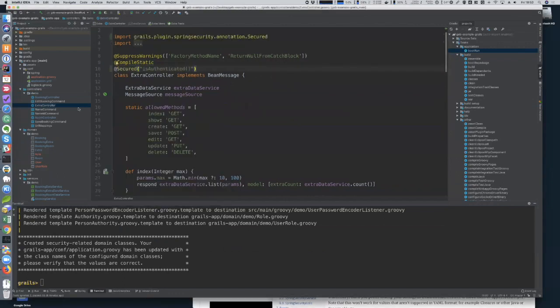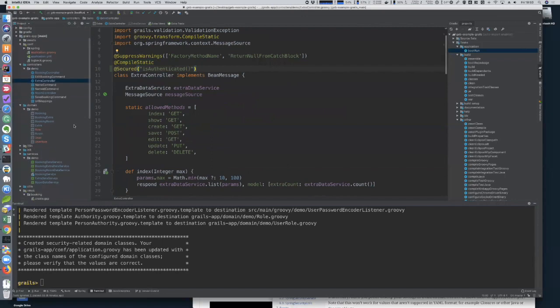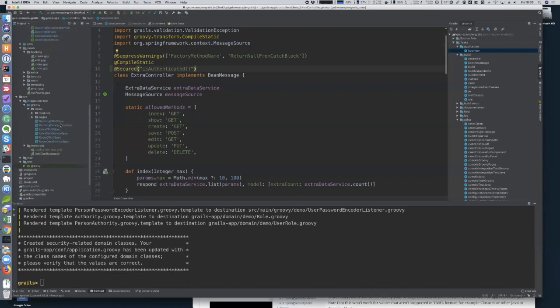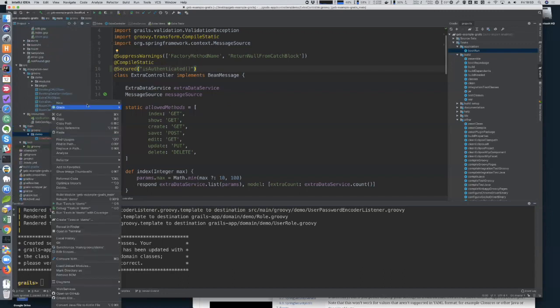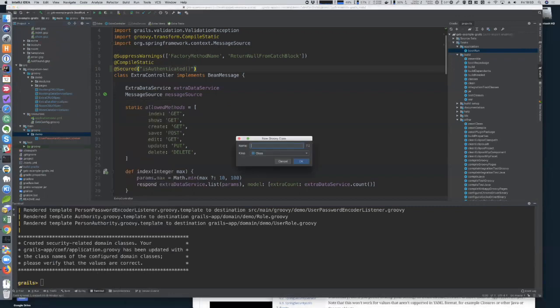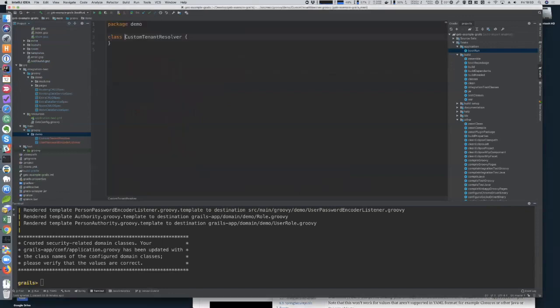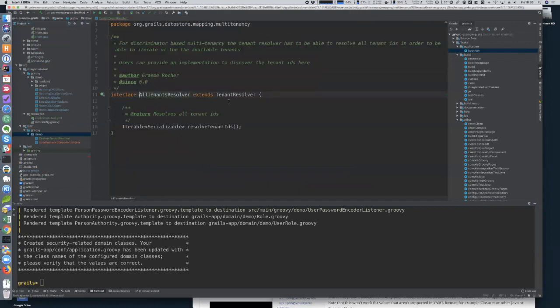And now I'm going to create a custom tenant resolver. I'm going to implement AllTenantsResolver, which extends from TenantResolver.